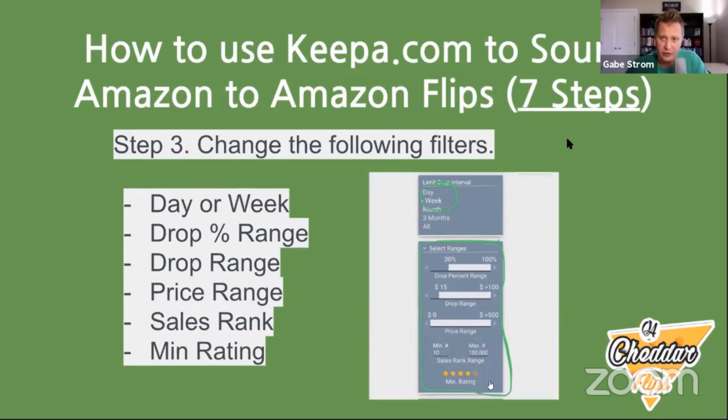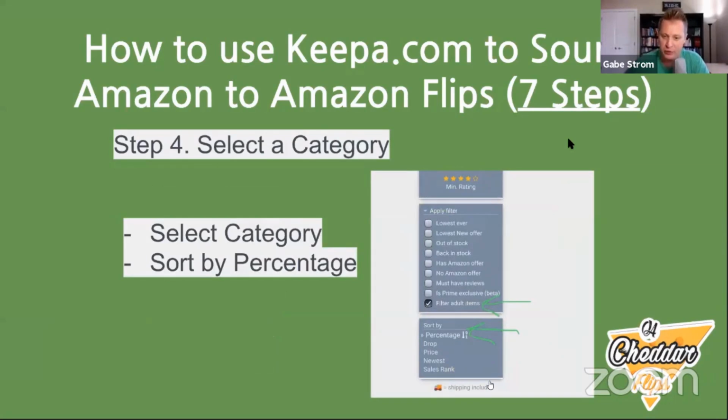So these are the filters. You ran through that quick. We'll go through and show you guys in the live example. This is how we set up our Cheddar flips to start the filter process. Then obviously you got to look through them manually and refine them more. So that's step 3. Yep.